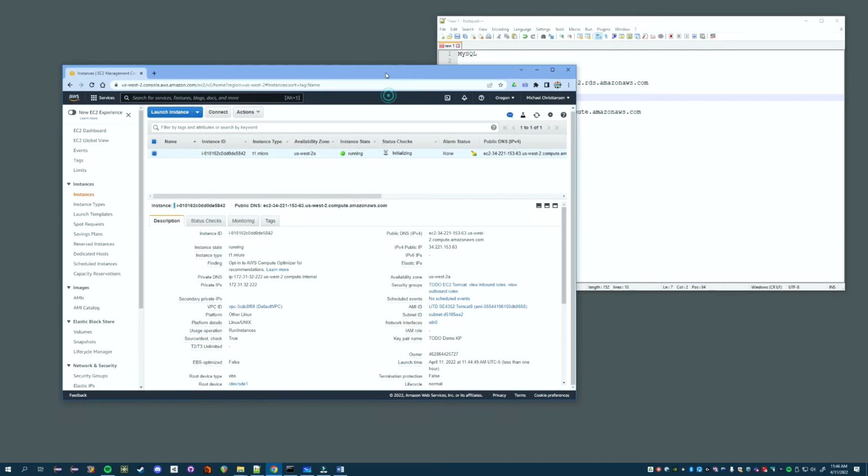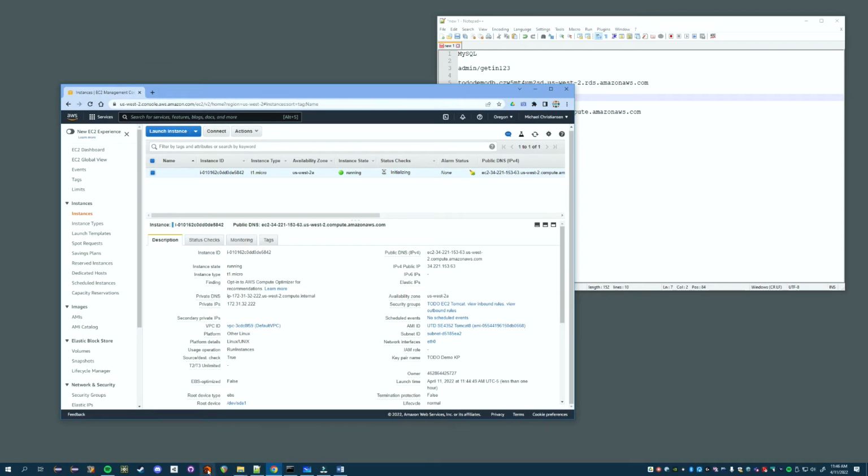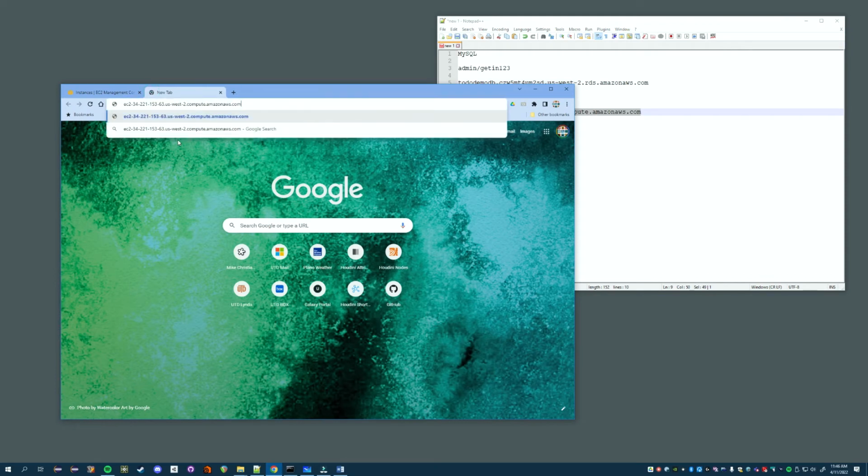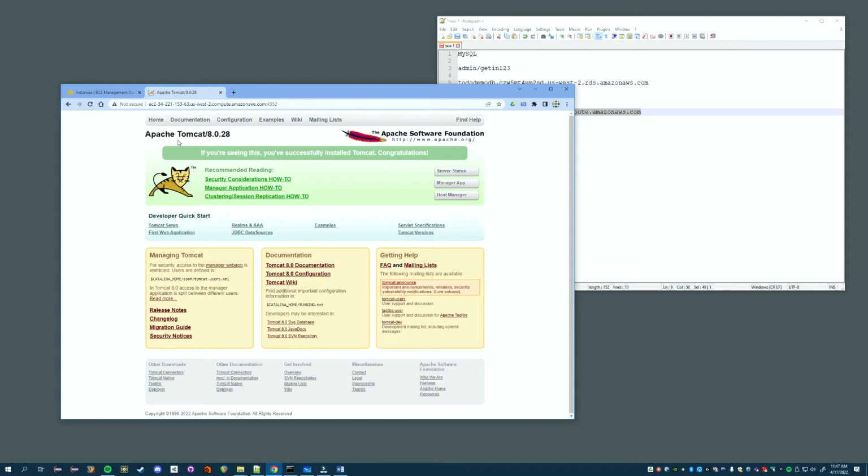So now let's log into the machine. Well, no, let's do something else. First thing we're going to do is see if we can access the machine and that Tomcat's running. So we have our address, and then we need the port number for the server, which is configured at 4352. Hit return. There we go. So now we're connecting to that server we just created, the Tomcat server. This is the Tomcat administration console, which we should not be able to access from the internet. This is a huge security problem, but for our little demo, it's just fine.